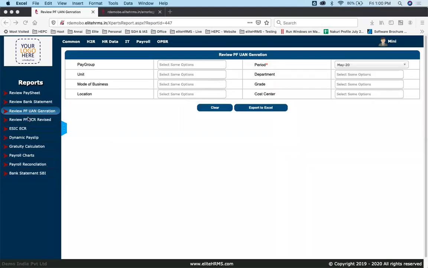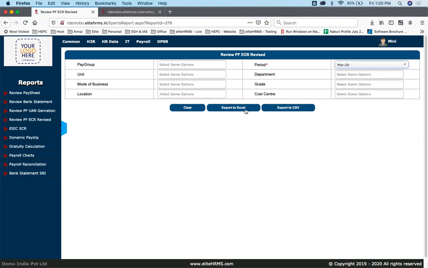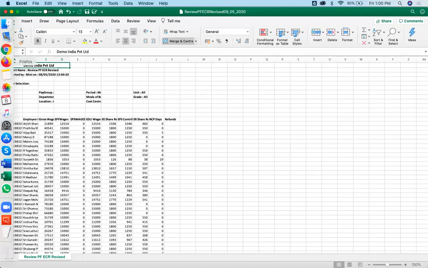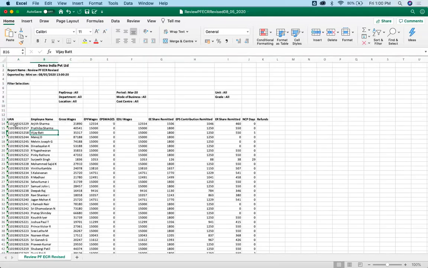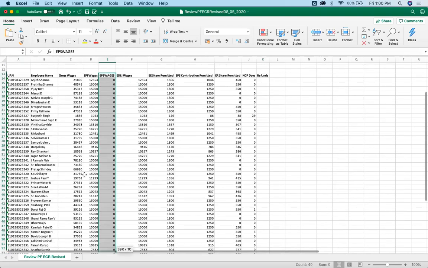Yes. So now I'm moving up with the PF ECR. We have just done the March month payroll, so we can upload that PF ECR to the system. I'm downloading the PF ECR in Excel form. So the UAN, employee information, gross wages, EPF, EPS wages, and NCP days, these informations are there. This EPS wages will be a configurable one, so we can set what information should be shown over there.